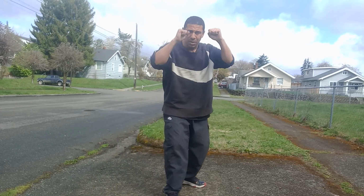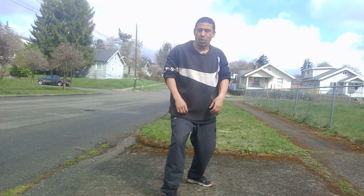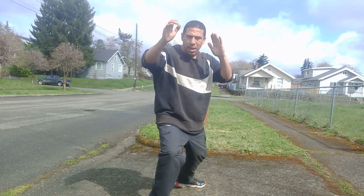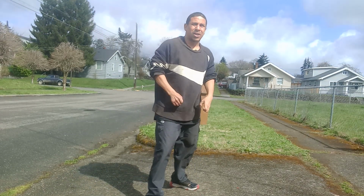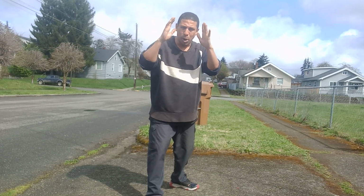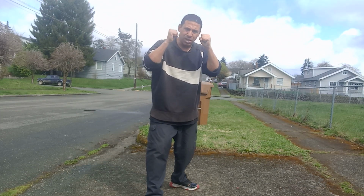So we need to show open hand. Here's closed hands. When you're punching, grapplers have their hands open to slap and grab. They keep their hands open because they want to grab, grab. Strikers keep their hands tight in fists because they're just going to punch that way. It's hard to go from open hand to closed hand back to open hand. It's easier just to keep your hands closed and punch.